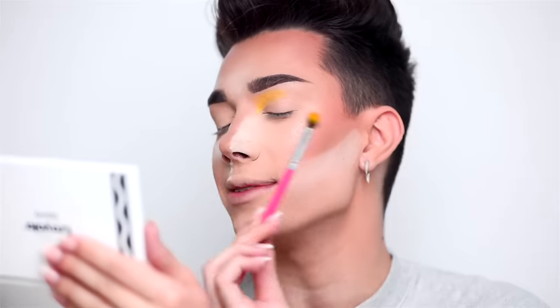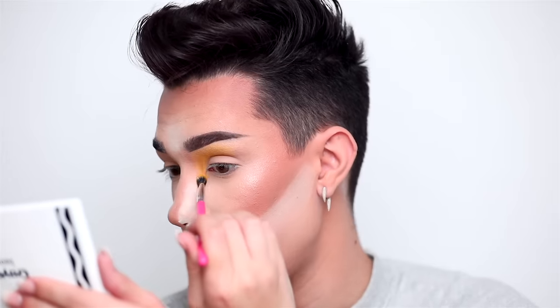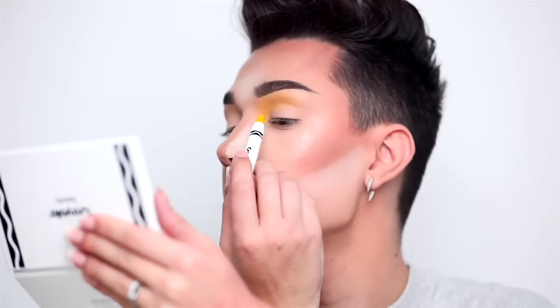I'm going to start off with the nudes eyeshadow palette, which is literally falling apart at its seams. It's officially summertime. Before I jump into the eyeshadow palette, I actually want to grab the yellow face crayon and pop it in the inner corners for a little pop of color. It's actually showing up on the skin, surprisingly. I'll grab a blending brush and see if I can buff that out. They do blend — thank God. Wait, no they don't. The crayons actually do blend out, but it loses almost all of its pigmentation when you blend it, and it doesn't dry — it's still tacky feeling. This is not going well.